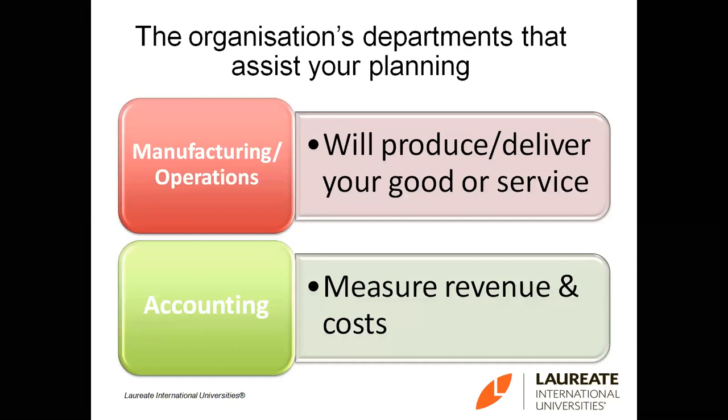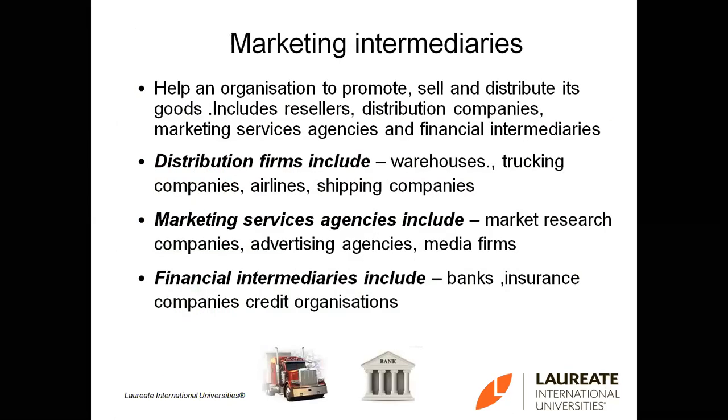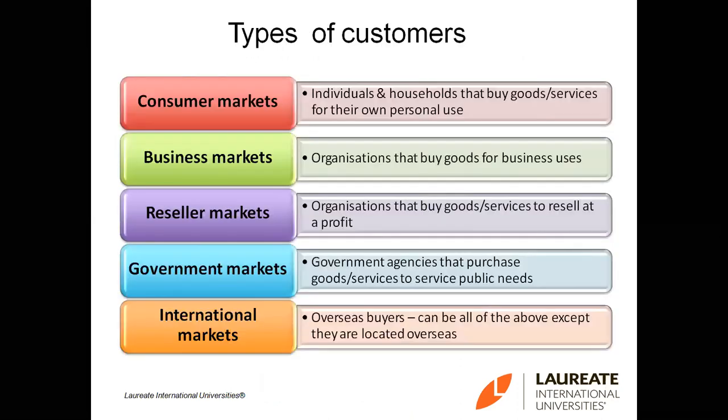That includes, and the next thing that we need to work with is the marketing intermediaries. The marketing intermediaries help us to promote, sell, and communicate the products, and ship the product from our warehouse to the customer's warehouse, eventually reaching the final consumers. We also work with the marketing services agency, for instance, to help us design the value for the customers. And the customer itself is the focal point in the value creation in the marketing process.